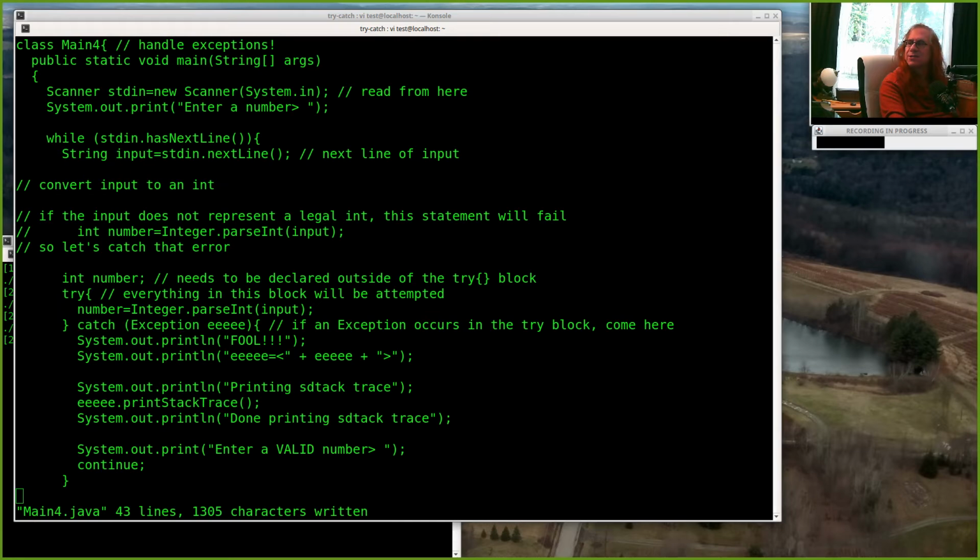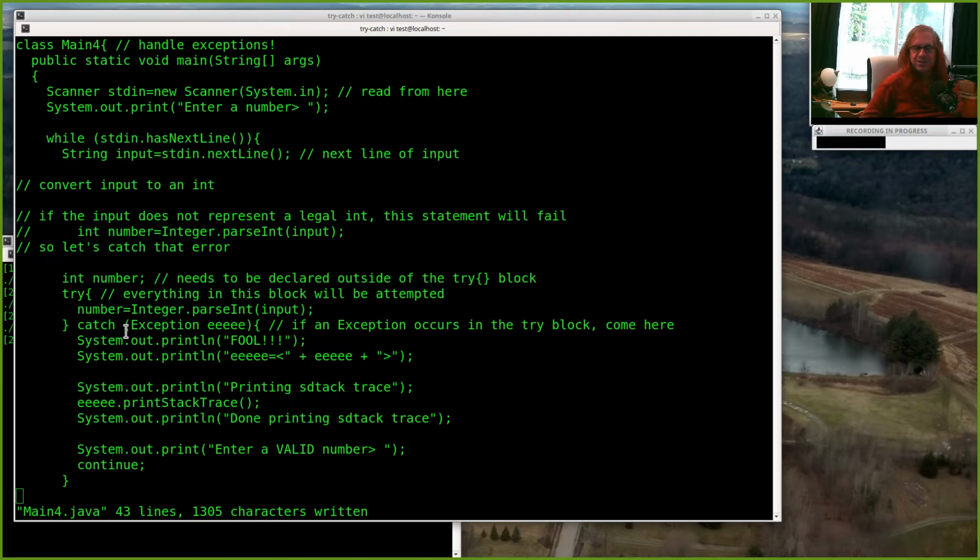Alright, so this is way more than you need for PA1B. For PA1B, all you're required to do is, before you parse the integer that the person typed in to add to the stack or the queue, make sure it's legal. So you're just going to need a try catch block, right? Do your parseInt, and if it fails, you can just print a message saying, illegal integer, and then just continue on your merry way.